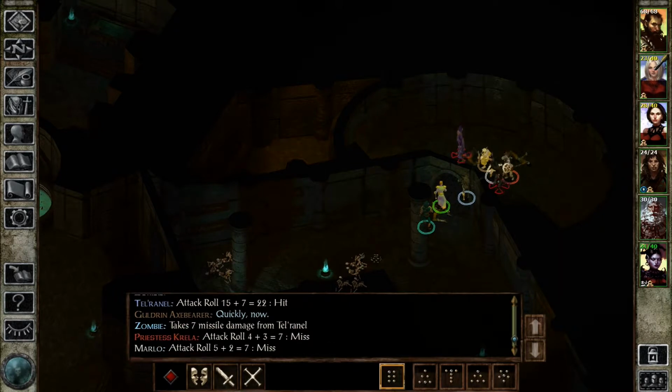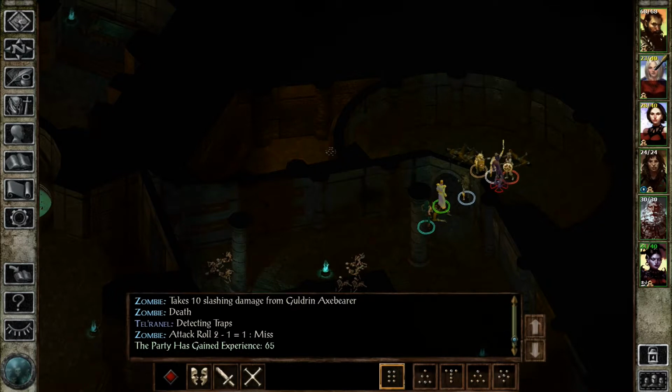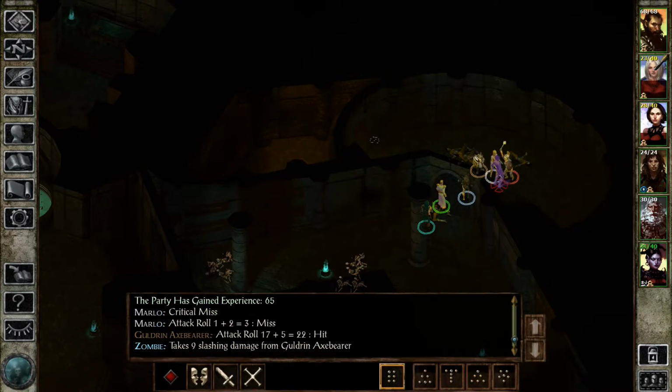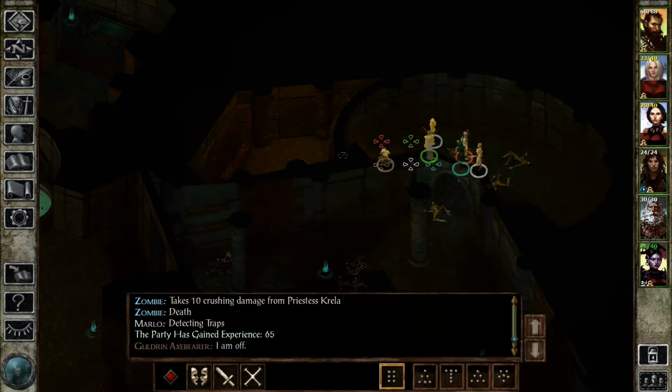Chant, by the way, gives debuffs to my enemies and buffs to me, so it's just a good spell. You can basically have it on forever, but your priest walks super slow while they do.